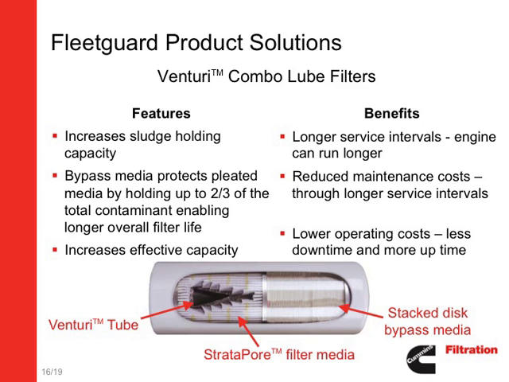The benefits of using the combined technologies are clear. Venturi filters have longer service intervals, which means the engine can run longer, and longer service intervals also mean reduced maintenance costs. All in all, that adds up to lower overall operating cost because there is less downtime and more uptime. Looking inside the Venturi filter, you can see the stacked disc bypass media and the Stratapore filter media. The unique design of the Venturi tube directs more oil flow through the high-efficiency stacked disc section without compromising the cold flow ability of the filter.